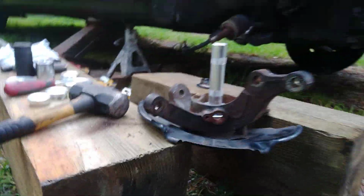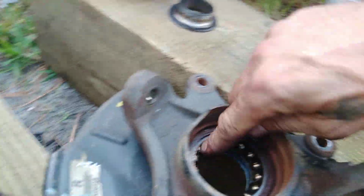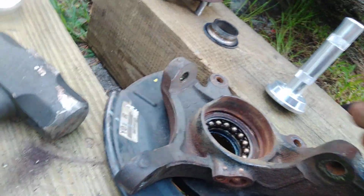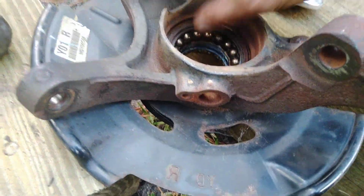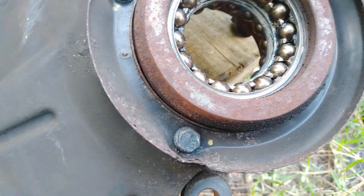All right, guys, I'm sorry, I forgot to start recording. Already got the spindle out with this tool. Now we got bearings exposed that's old. You can look in there and tell that they are dried. I don't know if y'all can see that, but that's actually steel. That's steel flake right there from them ball bearings. Flip it over. Still had a little bit of factory grease right there, but on the inner side, it's trashed up pretty bad.